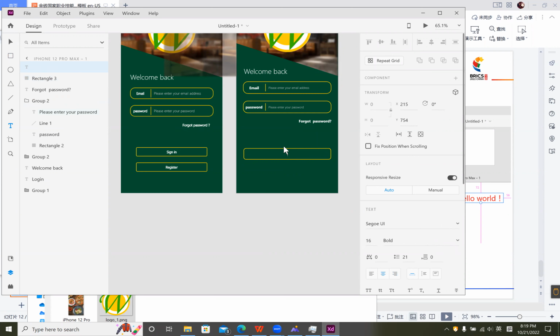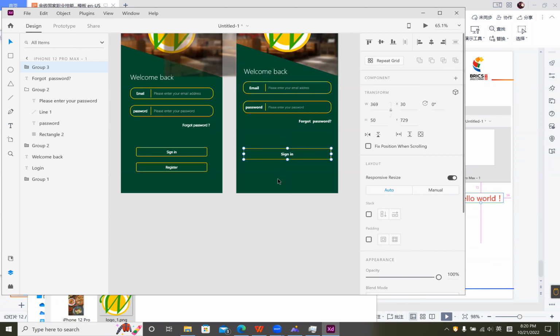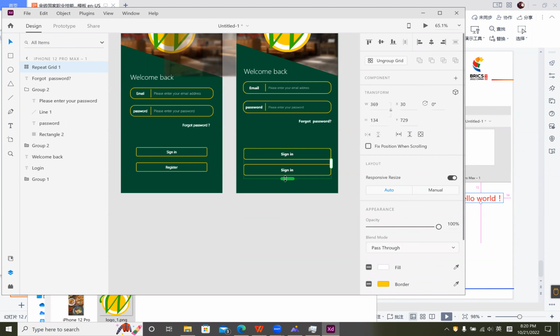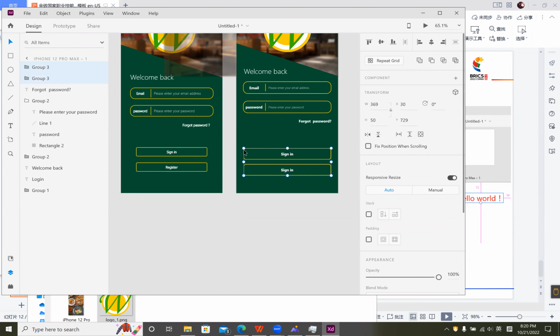Now we will choose the lineup in the center so that the position of the text won't be changed. When we finish the typing, we need to adjust this text again. Then we will make it as a group and copy the group together.